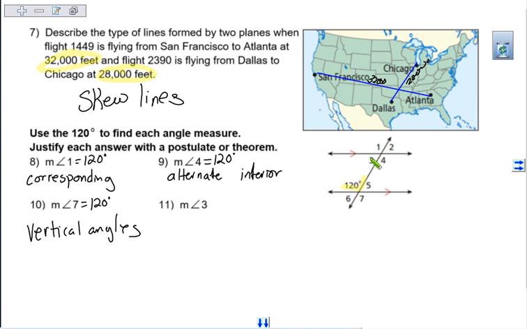And then we're looking at angle three and that 120. Now, these are not both obtuse. But what kind of angle pair do we have? They're both interior angles on the same side of the transversal. So these are same side interior angles. And we know that same side interior angles add up to 180 degrees. So we take that 120 and subtract it from 180, which gets us 60 degrees.